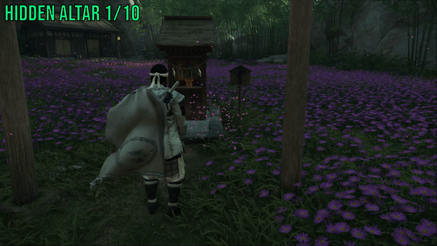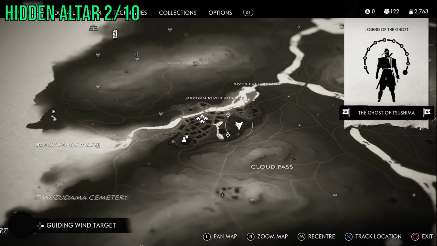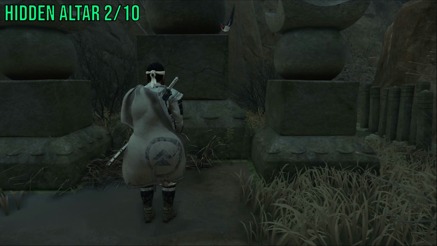The first one is in Tadayori's Rest in the 1st region. All you have to do is swipe down on the touchpad to bow, and you'll know you've done it right when you see purple flower petals swirling around you. The second one is near Komatsu Forge in the 1st region, and it's located in this area. You'll know you've activated it when a bird sits on the altar.